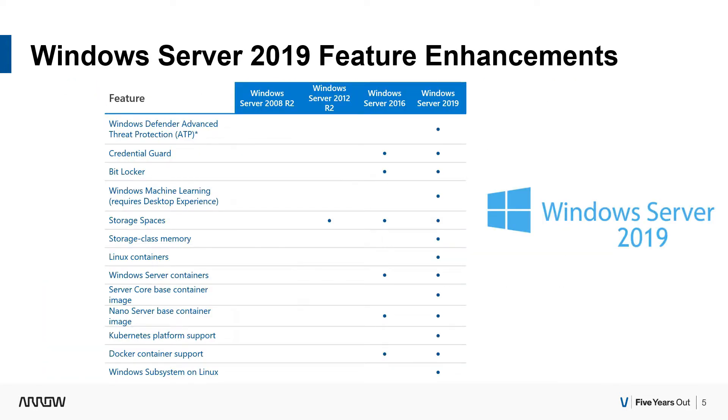I love comparing against the older versions so you can see a lot of these newer features that people have been wanting and waiting for. Clearly they were not available back in Server 2008 R2 days. With 2012 R2, they did launch Storage Spaces. In 2016 they improved upon it, and now in 2019 there are three years of additional improvement — Microsoft continues to improve, tweak, and make these features better. One highlight is Linux containers, which are brand new with 2019. They basically allow application admins to manage both Windows and Linux applications on the same environment, reducing management overhead. You've also got the Windows Subsystem for Linux, as well as improved server containers, Credential Guard, BitLocker, and quite a bit more security.